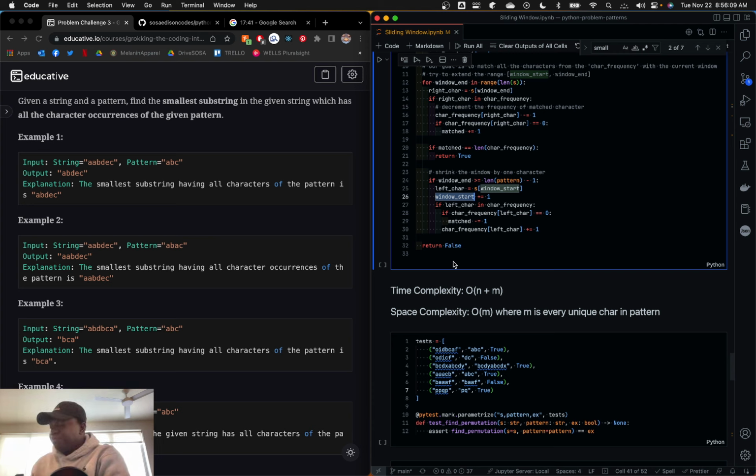We bumped it. Now we're pointing to B. We have B, D, and B was in it, right? But we only want to add it if it's a valid match. Correct? So we didn't add that B. Okay.